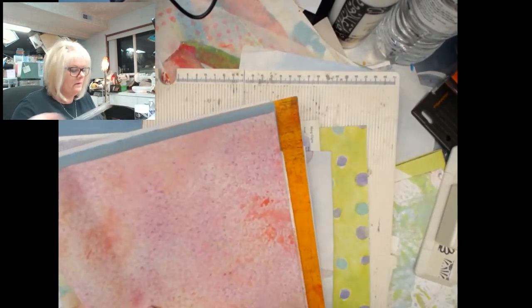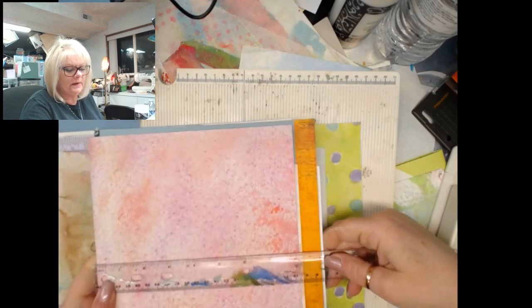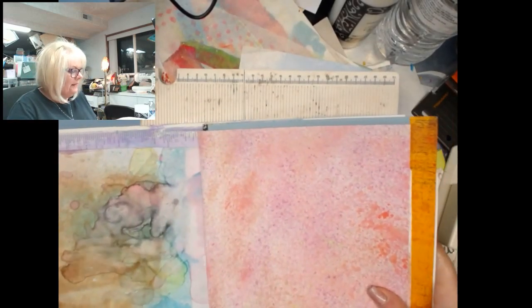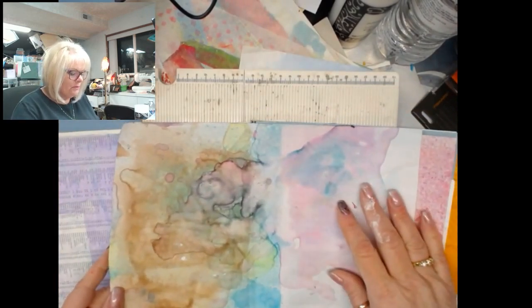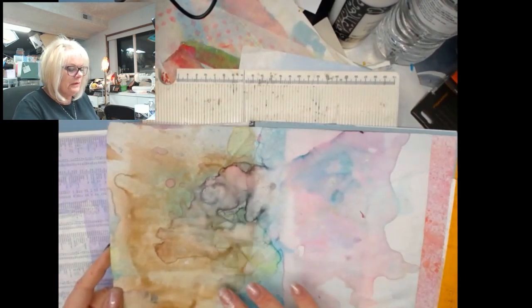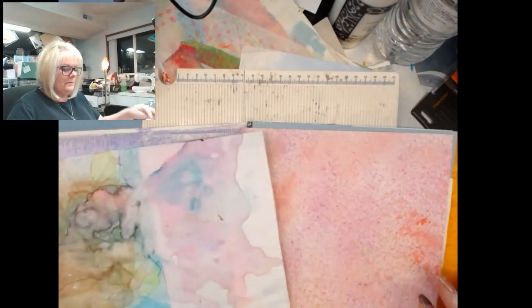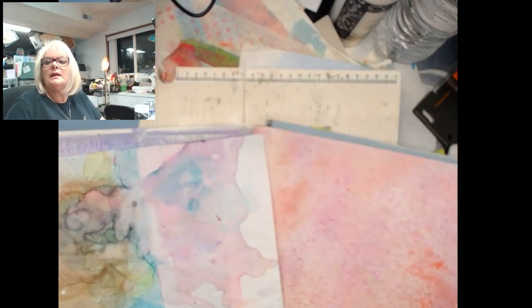We did a lot. How am I ending up? Yeah, it's my orange one that's 9. That's what keeps messing me up. This is just, when I was doing alcohol inks, this is just the page that was underneath me. But I want it to be in there because I'm going to keep everything good.